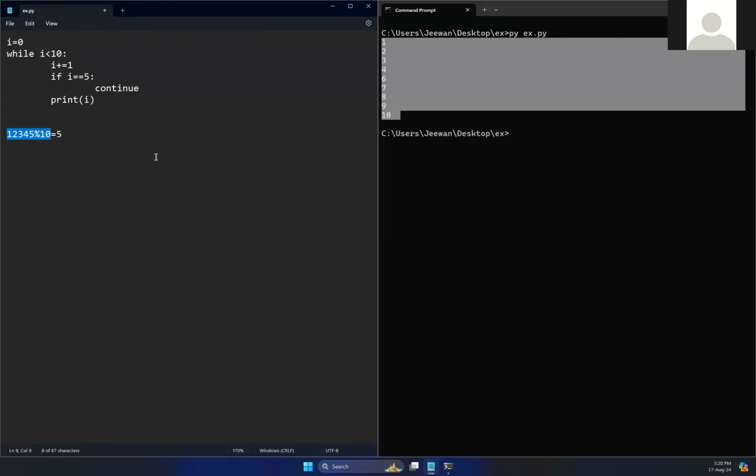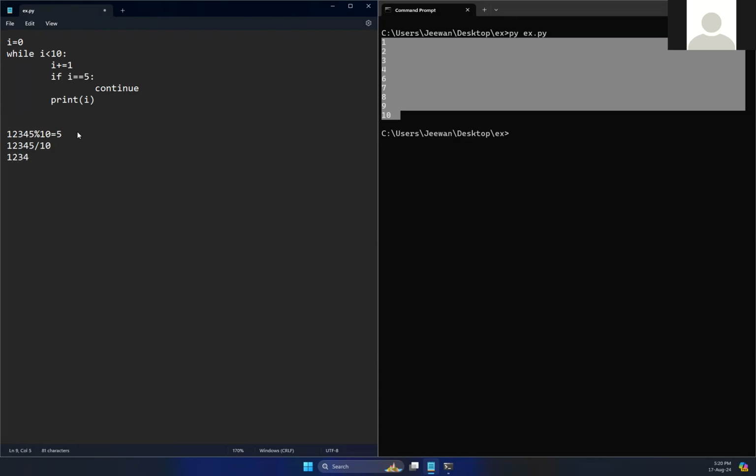Modulus by 100? No, wait. Then it's going to be 45, right? Again, divide by the modulus by 10. Right, then here you can leave it by 10 then. Then the answer is going to be what? 1, 2, 3, 4. Then that number.